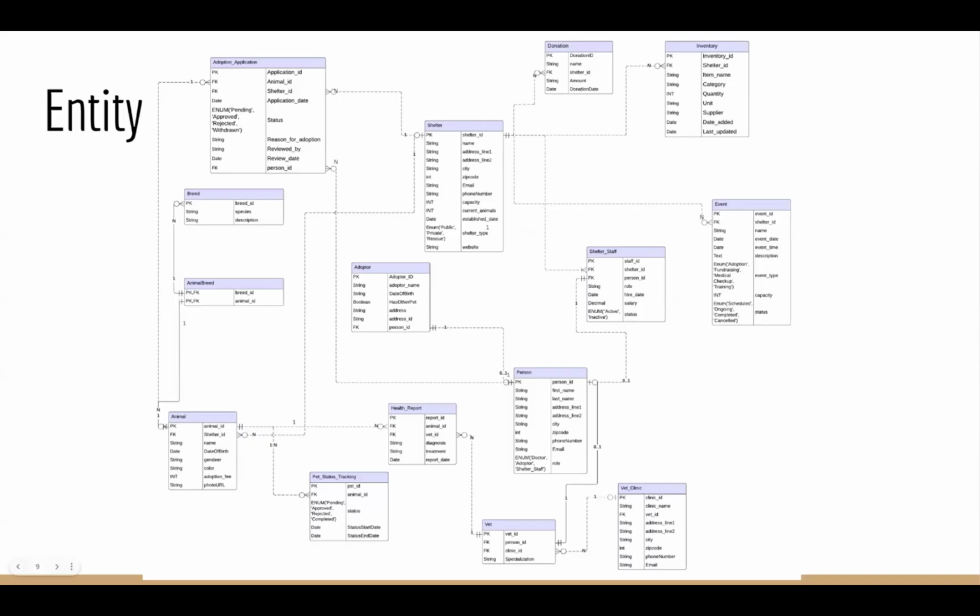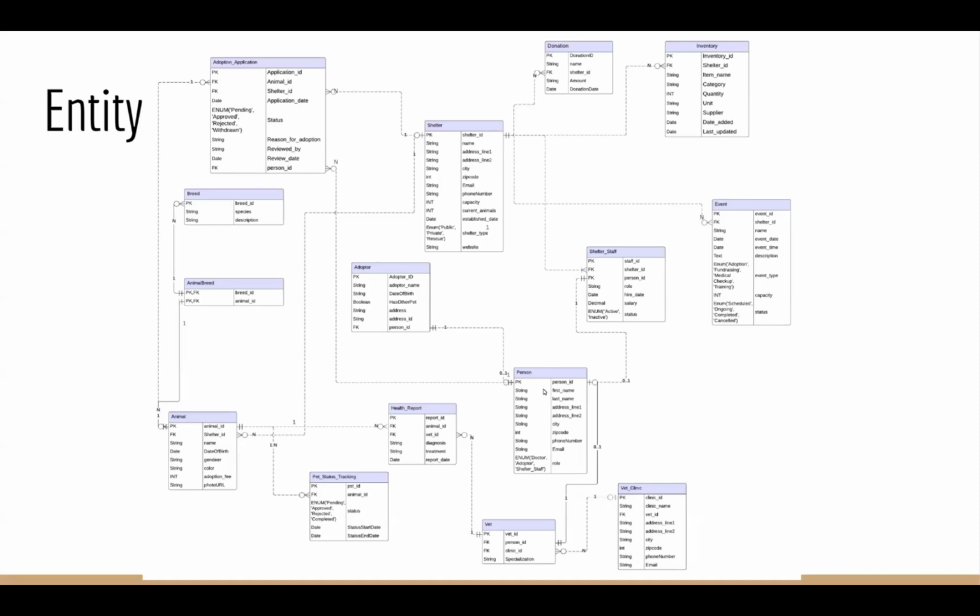We also have the animal to the adoption application. One animal can have multiple applications if multiple people are interested, but each application is for one specific animal.